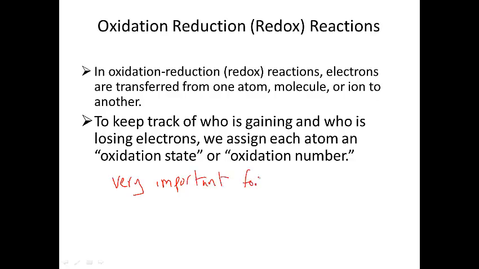So this is very important for what we're going to call electrochemistry, which is going to be the last unit we study this year. This is chapter 21, electrochemistry. So really the first batteries that were ever made were redox reactions. In fact, the batteries you use today in your cell phones are all redox reactions that involve the transfer of electrons from something that wants it less to something that wants it more.